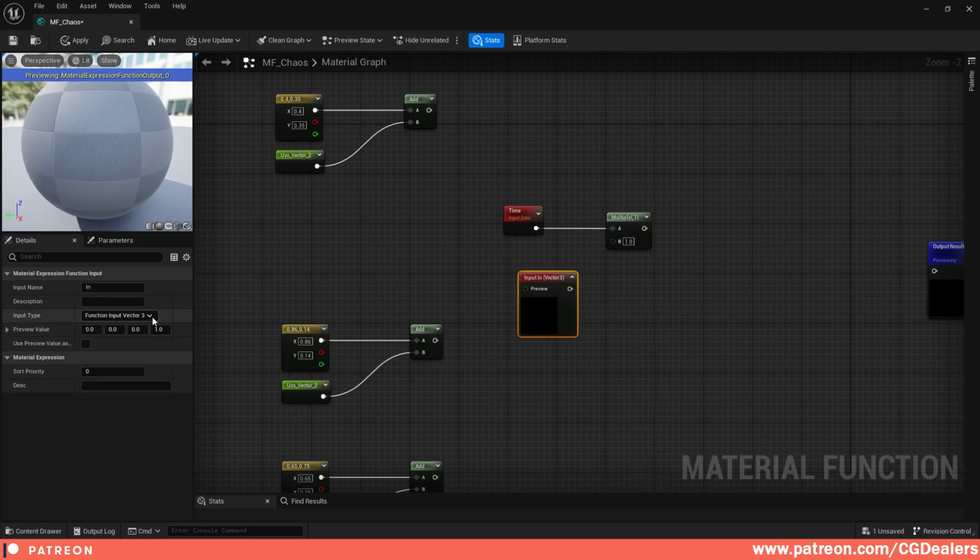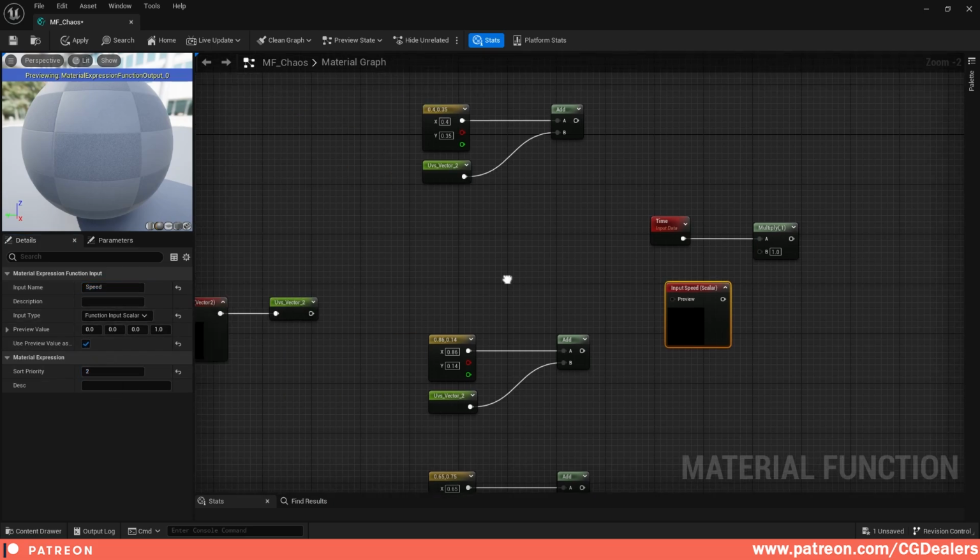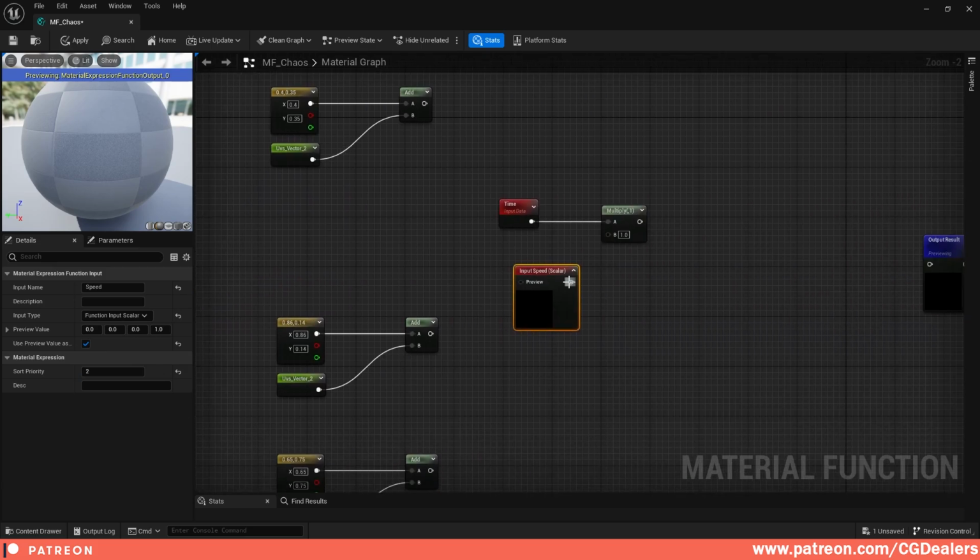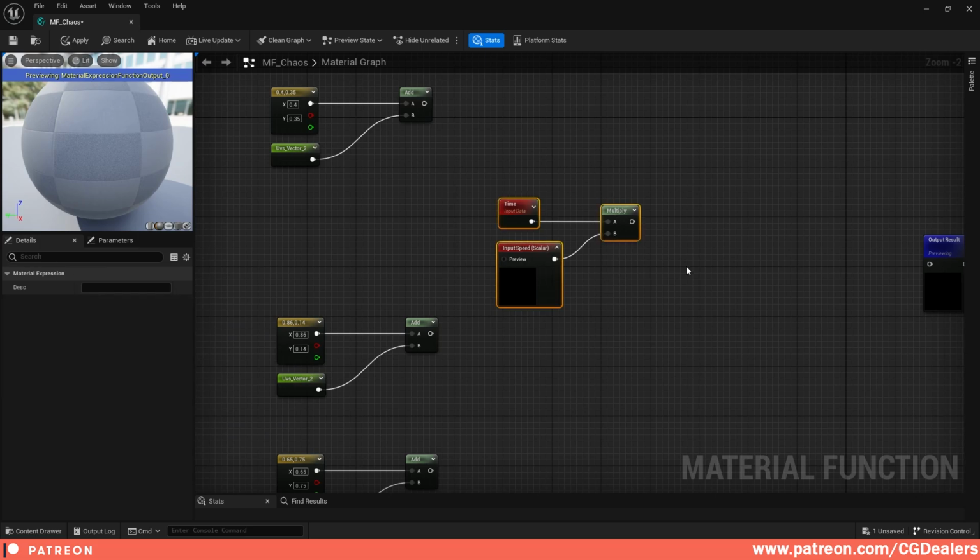And this time the function input will be a scalar. This scalar, I'm going to name it speed. So from this node, we are going to control the speed, use preview values, and I'm going to set the priority to 2. Remember that this was 1. Connected to my multiplier over here, this node will control the speed of our texture, all right?